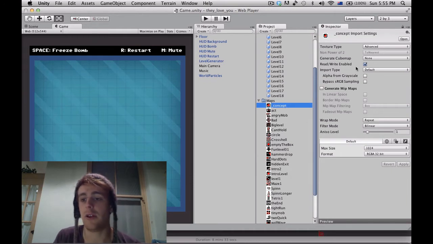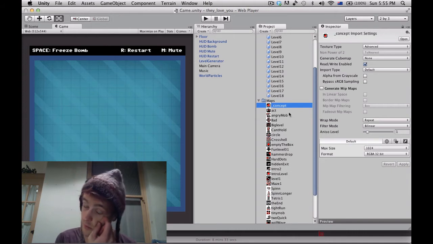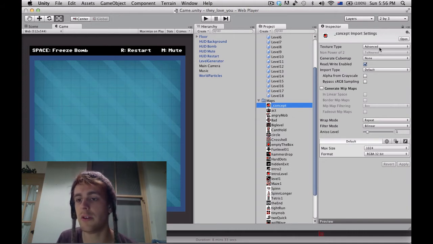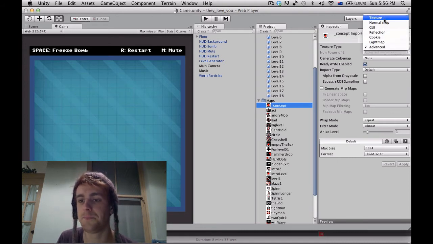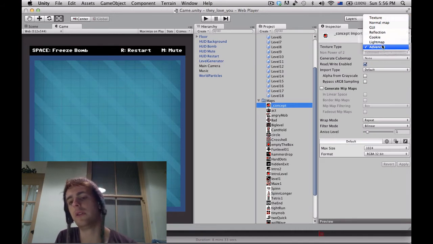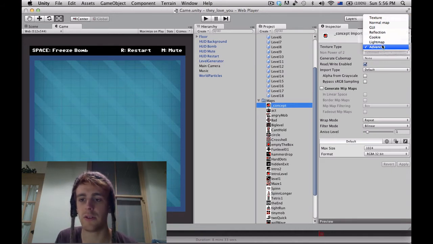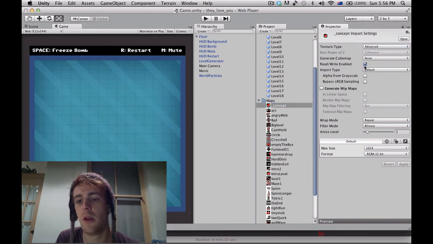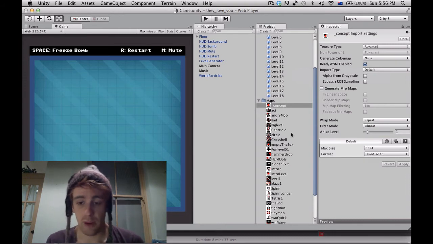So if you select an image here, there's a few things going on, and when you import an image to Unity, by default Unity is going to set the image to be a texture. But since we are reading pixels from the image, we need a little bit more than that. So we need to set the image to be advanced, we need to make read and write enabled, and we need to turn off the filtering and hit apply. But if you make a duplicate of a previous map, you don't actually need to worry about that.